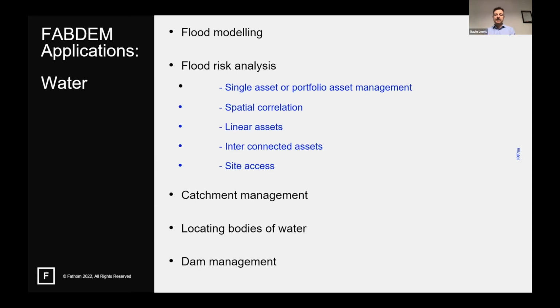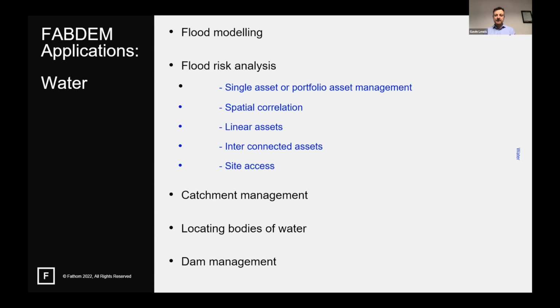And then also interconnected assets. It's all very well if you're looking at specific assets. So you could be a utility, looking at a water treatment works or a pumping station that is in place to protect a city from flooding. But if the power supply gets knocked out because the substation half a kilometre down the road gets knocked out because it's more susceptible to flooding, then obviously you can put as much physical protection in to protect from the flooding for that pumping station. But if the power gets knocked out, it's not gonna work. So looking at interconnected assets and using terrain and Fathom flood data is really important as well.